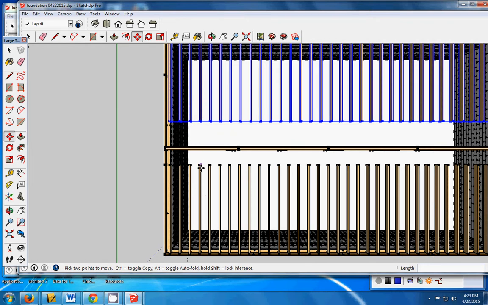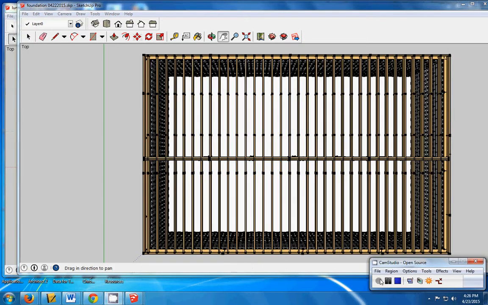Alright, once you've made sure that they line up, now we need to add an extra board in between, connecting this piece to that piece. I know that in SketchUp you could just do a push-pull, but we're going to pretend that we're construction workers and we're going to actually add another board. And we would do that simply by using the control move and then trimming our boards down. I will pause the video while I do that.